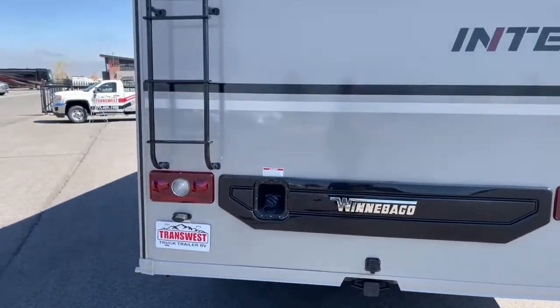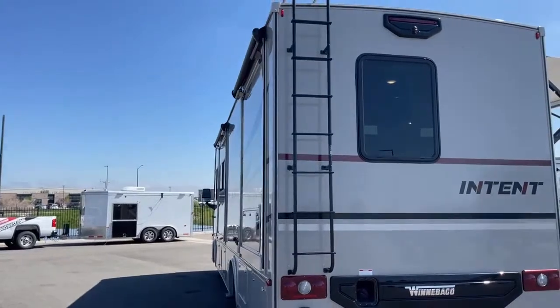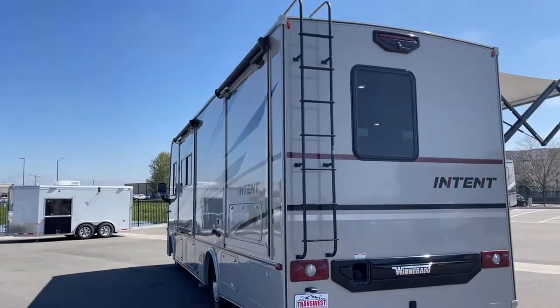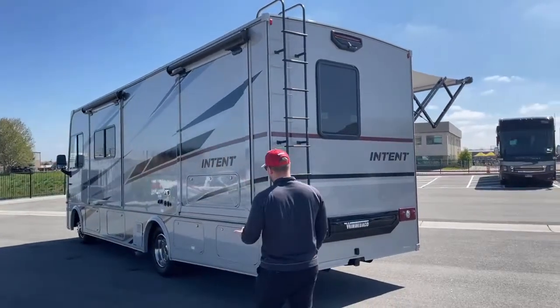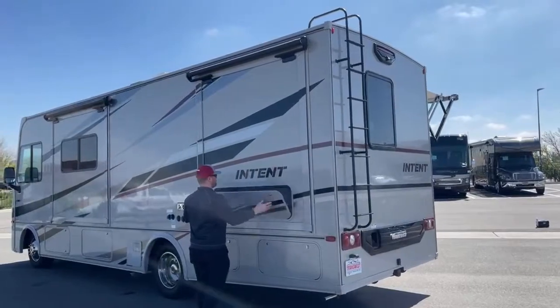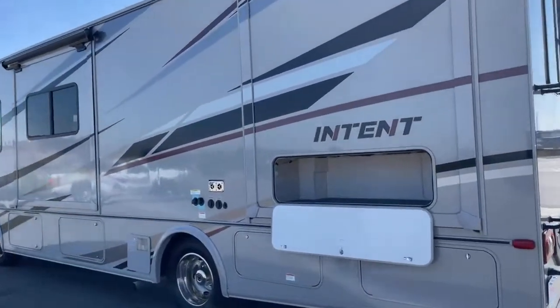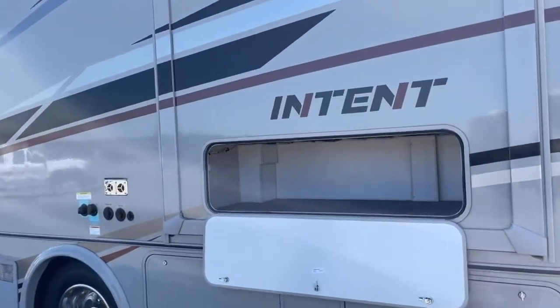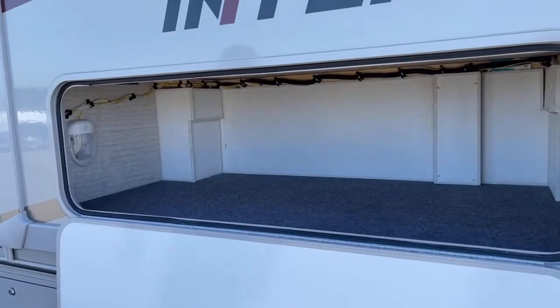This coach does come with a ladder, so if you needed to access the roof or something, you could if you wanted to. Now on the roof, we do have one 15,000 BTU air conditioning as well as 170 watts of solar, which will keep you off the grid just a little bit longer. Now on the passenger side, nice big storage here. That storage is actually underneath the bed inside the motorhome, so we'll show you where that is.